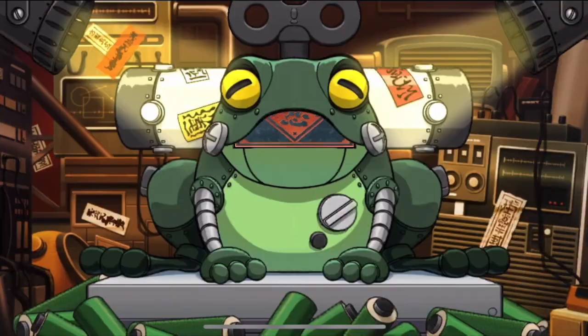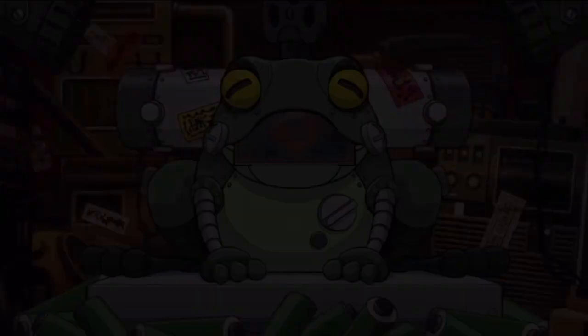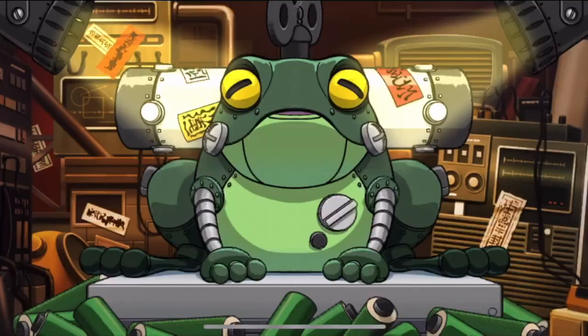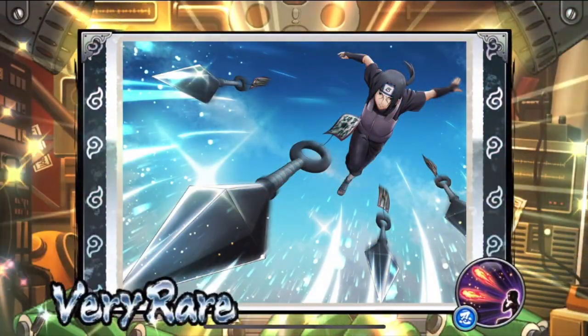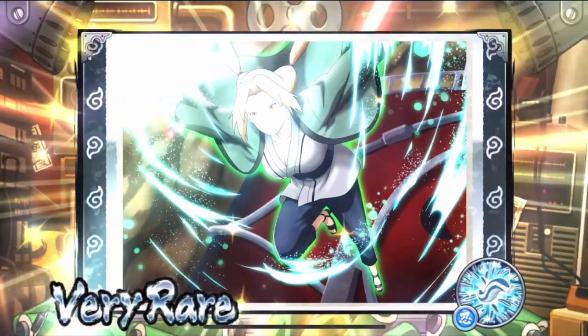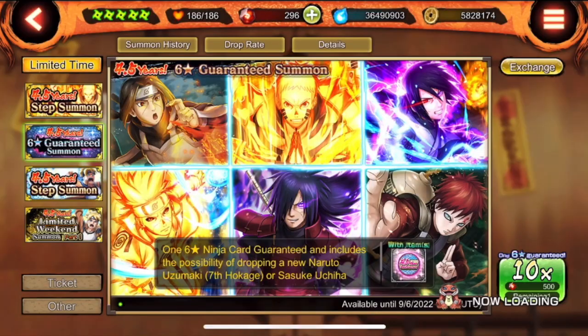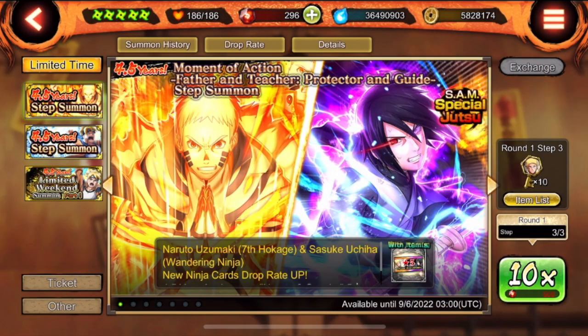We got five. Okay, we got a fake right here. Silver. Okay, not bad. All right, come on, come on. Maybe? Ah, tough. That's tough. You know what, though? Bro, I cannot complain.